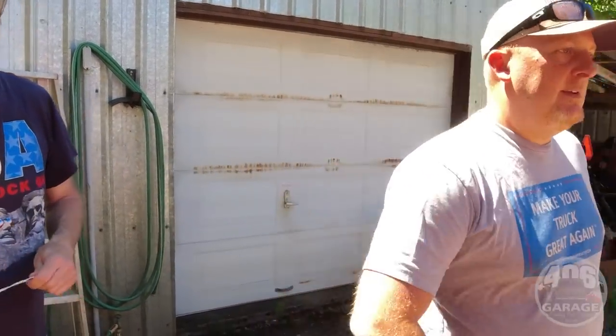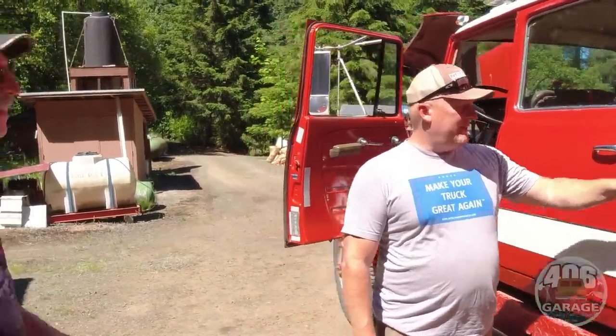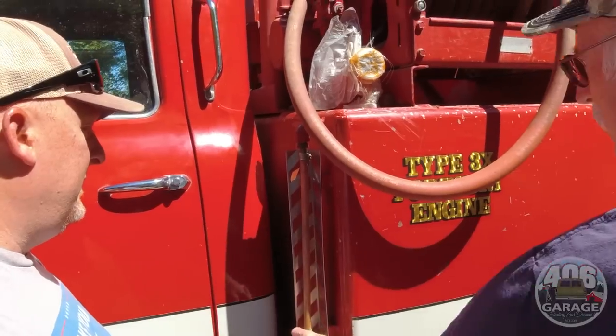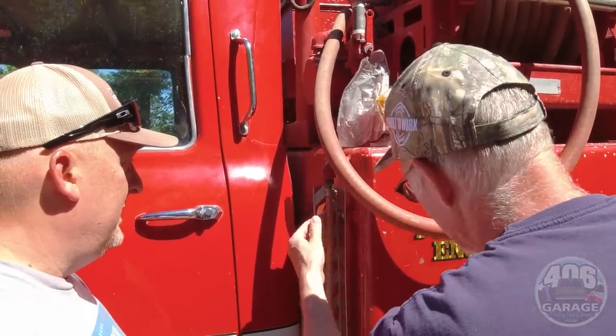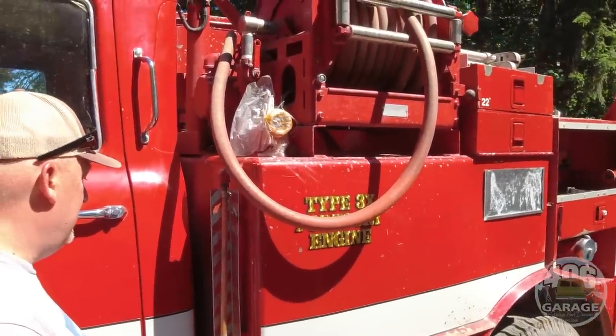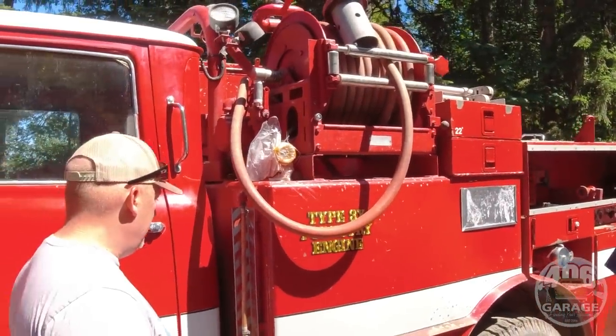I haven't seen any coolant leaks — everything seems to be on board, no leaks, no trouble. Driving it from Corvallis to here, it's basically just been here — Corvallis is about 25 to 30 miles away. Your only issue today will probably be that you'll pull up more traffic. This is the sight glass for the water gauge — as the tank gets filled, this comes up and you're supposed to be able to see it. It's probably just stained by iron in the water over the years — we'll replace that with something newer and more clear.